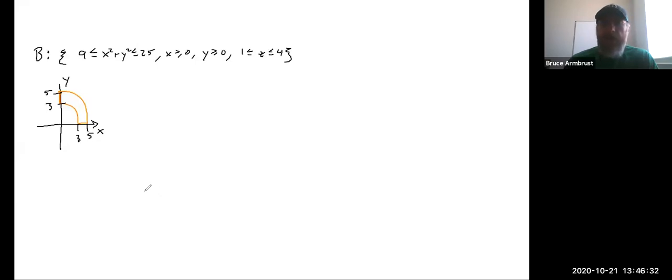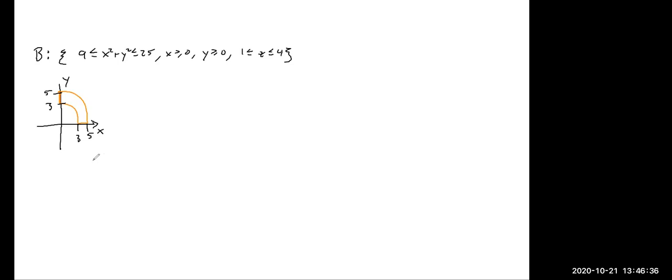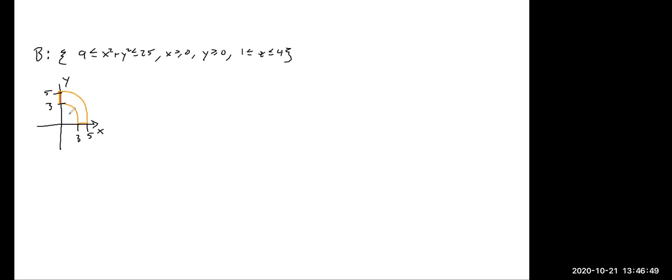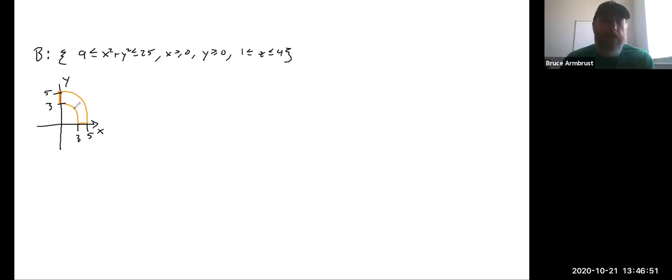How about this? Where is z equals 1? It's an XY plane. Okay, so what we want to say is that it's parallel to the XY plane. Yes, because there's only the one XY plane, right? It's parallel to it, but it's up 1. And z equals 4 is up 4.